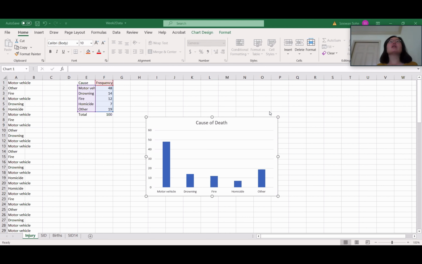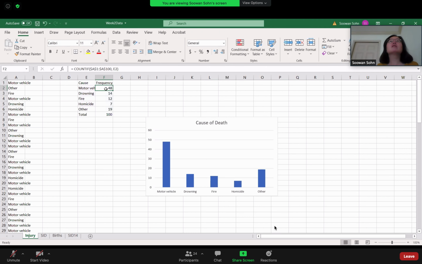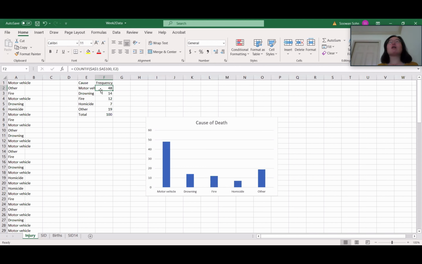Oh, yeah, sure. Let me go back to that formula here. So on motor vehicle, that's our very first cell, right? It shows the function we used is COUNTIF, and then we want to fix the data set, right? So the range should be fixed, and we use the $ sign to fix. If you want to fix the column, you put the $ sign in front of the column name and the row name.